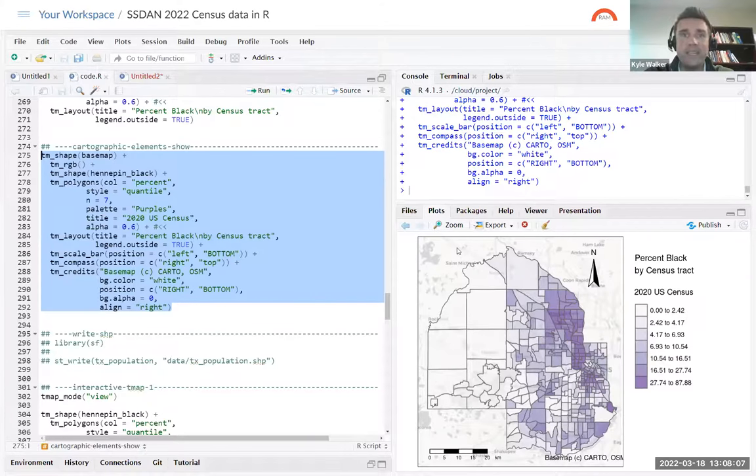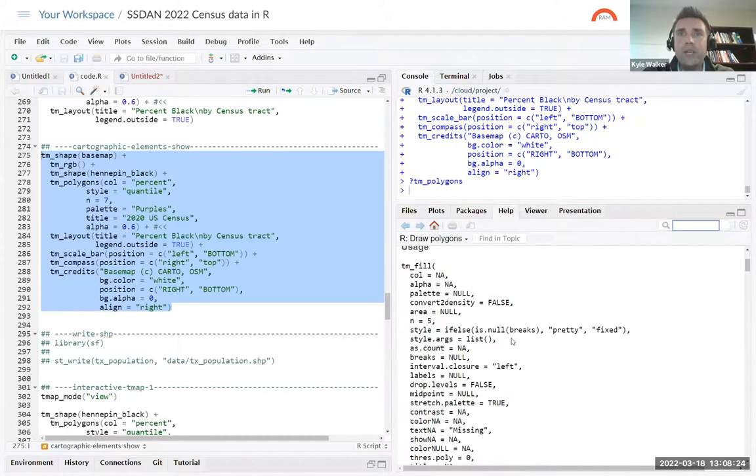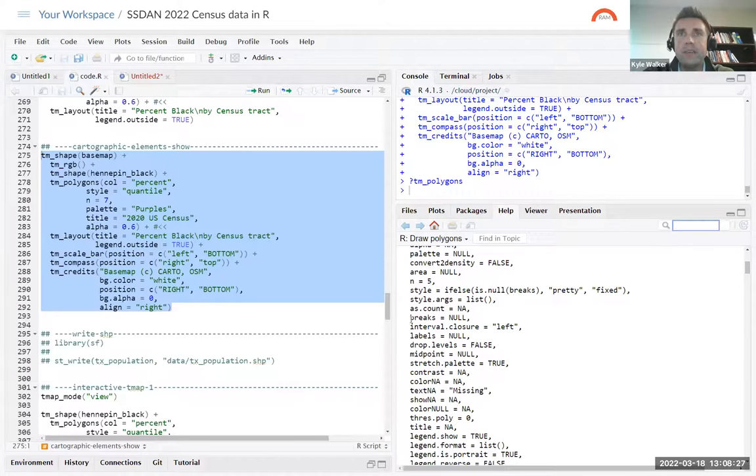These two numbers don't mean the same thing. It just shows that because of rounding. That said, one thing that you can do in TMAP, if I look at the help documentation for TM polygons, is specify specific breaks in your data. This gets calculated for you typically, but if you actually want to put in manual breakpoints based on what makes sense for your specific data, you can do that. And then you can have a little bit more control over what's going in. So that's a handy option in TMAP.